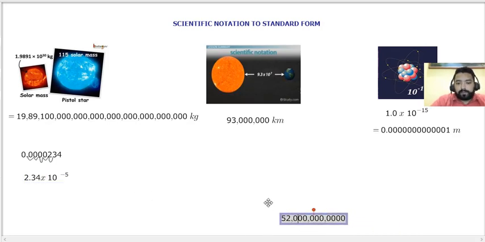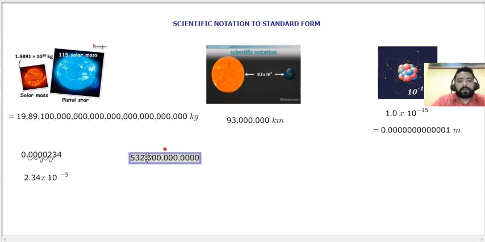Okay, or for example, if you have this one, I'm going to use 532. If you want to write it in scientific notation, we are going to do it like this. Remember, first you have to write 5.32. Always you're going to write 5 point and the other numbers, because these are called significant figures. And then we are going to do the movement. 1, 2, 3, 4, 5, 6, 7, 8, 9, 10, 11, 12, 13, and 14. We move to the right, so it's going to be a positive exponent, 5.32 times 10 to the 14 power. Okay, and this is in scientific notation.